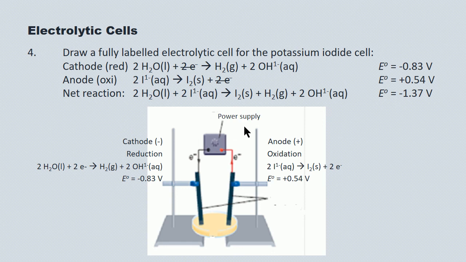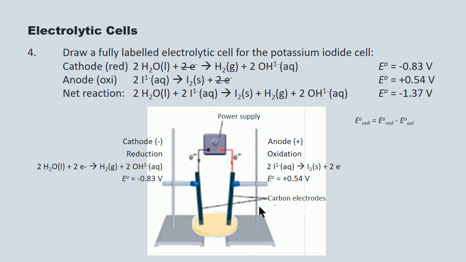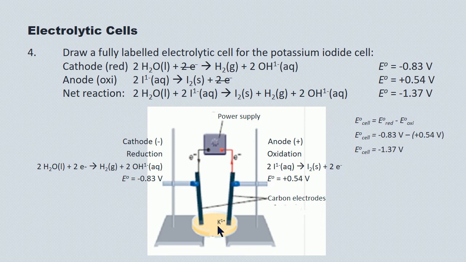We're hooked up to a power supply — a dead giveaway for electrolytic cells, as there's no voltmeter and an external power supply must be provided. We have two inert carbon rods and an overall cell potential of negative 1.37 volts, which is the minimum external voltage that has to be applied to run this system. Potassium ions in solution will migrate to the cathode since positive cations follow the electrons in both voltaic and electrolytic cells. The hydroxide formed at the cathode is a negative ion, so it flows in the direction opposite to the electrons.